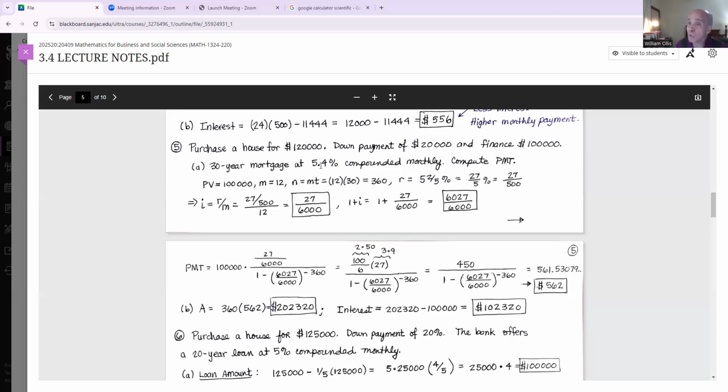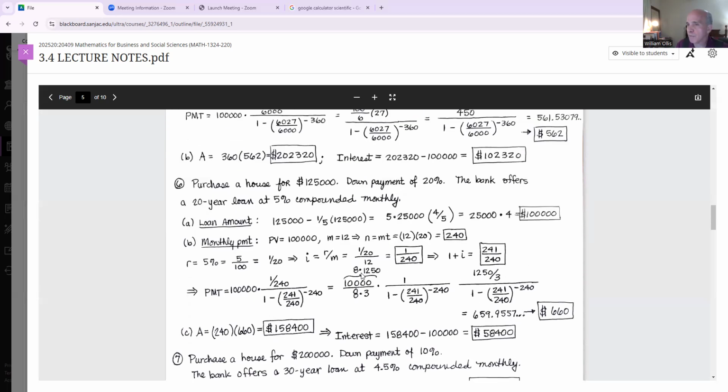But if you can improve on that, that would certainly cut down the interest. As the numbers get bigger, the interest rate does make a difference. You often hear that homeowners will refinance. The bank will offer a refinancing transaction, which can lower the annual interest rate and lower your payments. That is often a transaction that homeowners will take advantage of. I can remember my dad did it when I was young. So the key here is that when you think about refinancing a particular transaction, you have that ability. So let's just see what we have here.